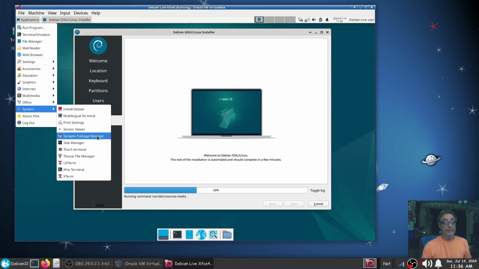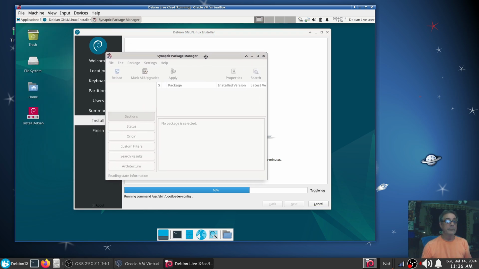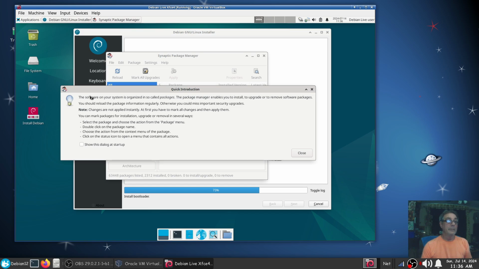The terminal again, print settings, sensor view, Synaptic Package Manager for a graphical way to install packages. It's more of a text image. It's not really, you don't show you an icon and all that kind of stuff, but where software store will. Task Manager, Thunar File Manager, Xterm. Let's open it up. I'll show you what I'm talking about. The software, you should read this.